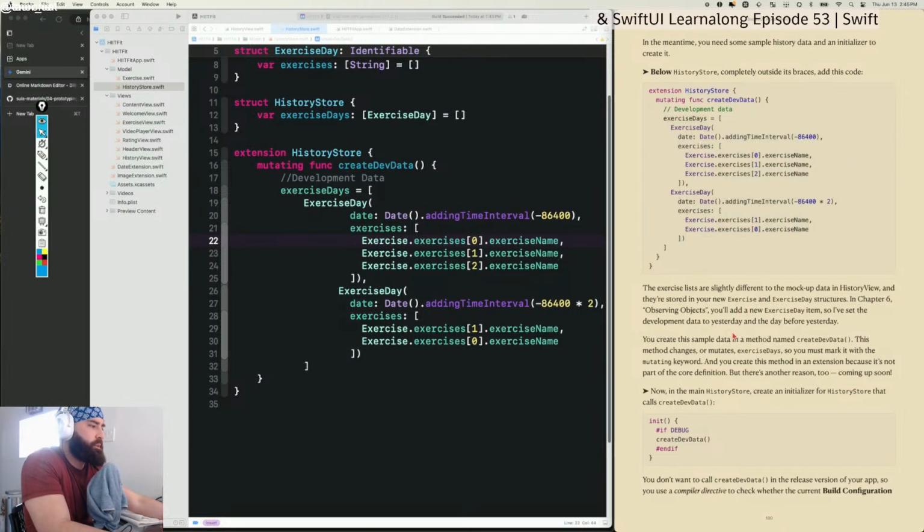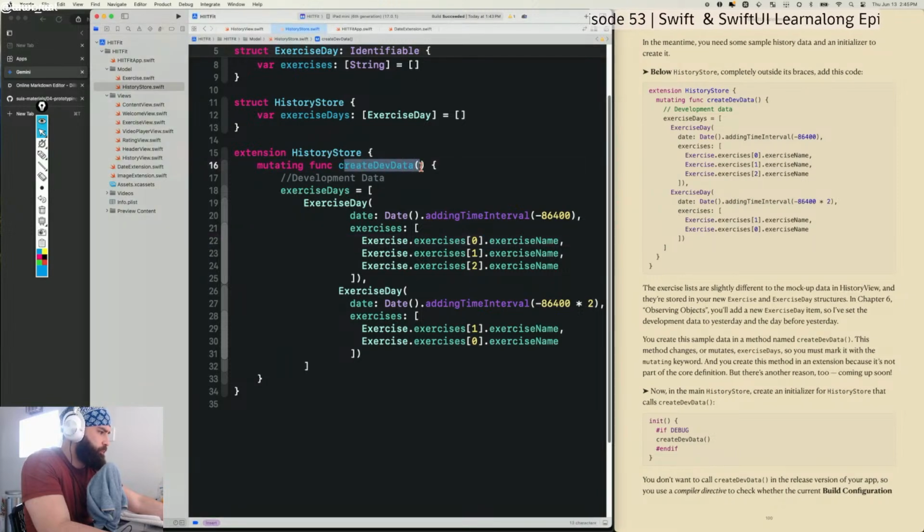All right, the exercise lists are slightly different to the mockup data and history view, and they're stored in your new Exercise and ExerciseDay structures. In chapter 6, Observing Objects, you'll add a new exercise day item. So I've set the development data to yesterday and the day before yesterday. You create this sample data in a method named createDevData.